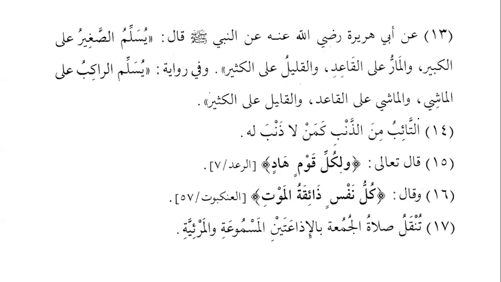Excellent. And عن أبي هريرة, as you can see here, أبي is used as one of the five nouns: أبو, أبا, أبي. عن أبي هريرة رضي الله عنه عن النبي صلى الله عليه وسلم قال: يسلم الصغير على الكبير، والمار على القاعد. We have discussed this. The younger one says salam to the older one. والمار, مر يمر فهو مار, the passerby, the one passing, over the one who is sitting. قعد يقعد, sitting. والقليل, the few in number, على الكثير, to the ones who are in a big number.